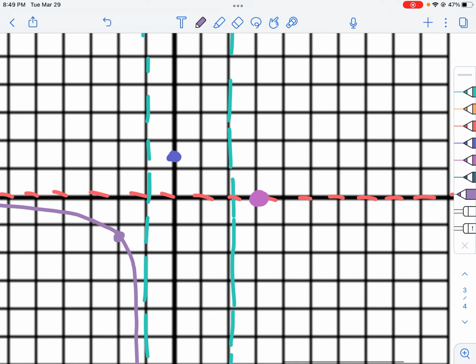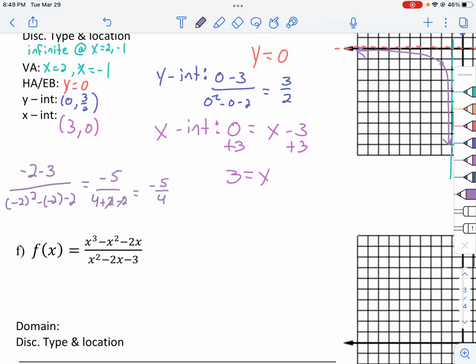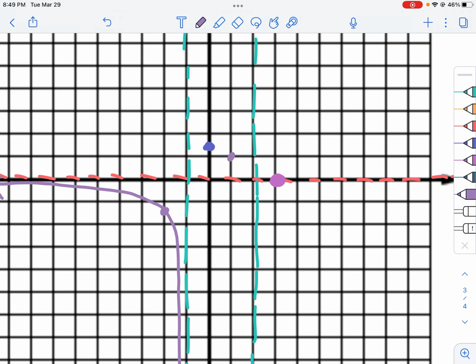Okay, in the middle, we definitely need to find some points here to see where exactly this graph is going. I would start maybe by plugging in +1. Let's see what happens when we plug in +1 here. We're going to go 1 minus 3 over 1 squared minus 1 minus 2. So that's -2 in the top. 1 minus 1 would cancel, -2 in the bottom. That leaves us with +1. So we plugged in 1, we got out 1.